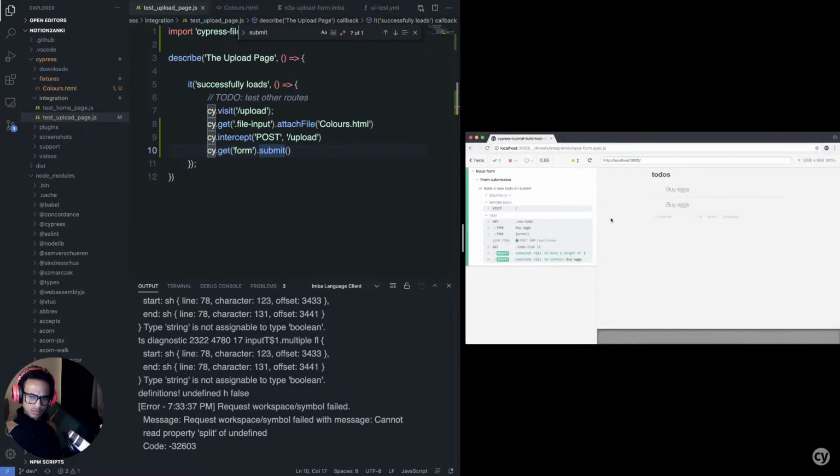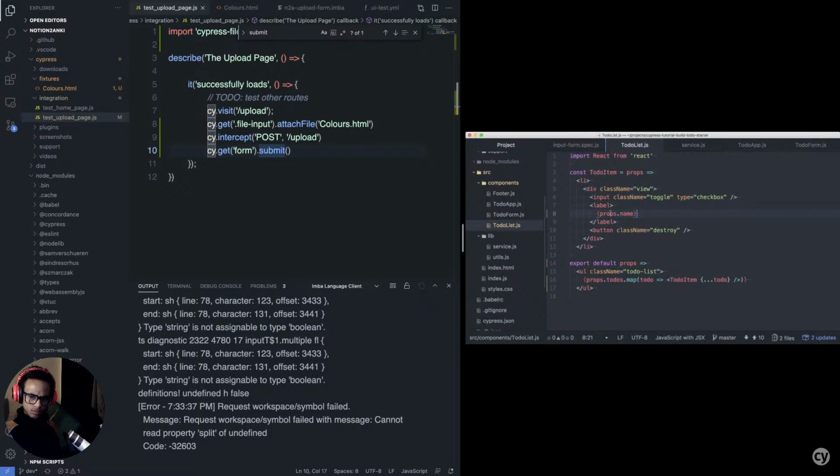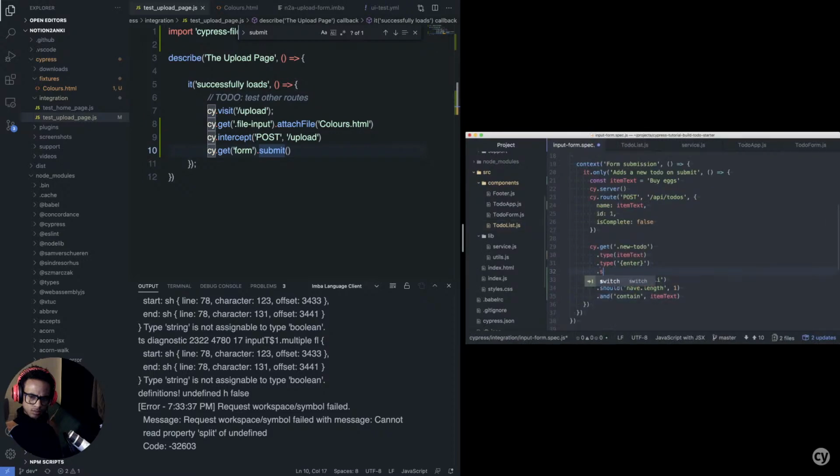Now the list is updated as expected. Our input still isn't being cleared out. Let's update our test to account for this expectation. I'll add a should to the chain that starts with getting the input field. We want to make an assertion about the input, so we want to make sure we put the assertion where the input is the current subject. We'll assert that the input should have a value of an empty string.